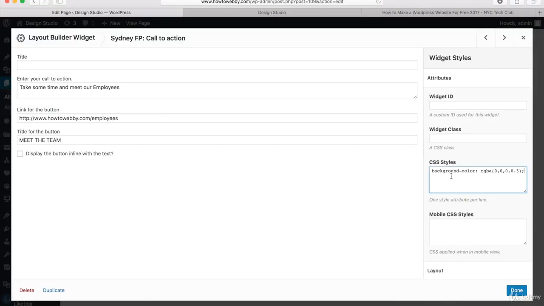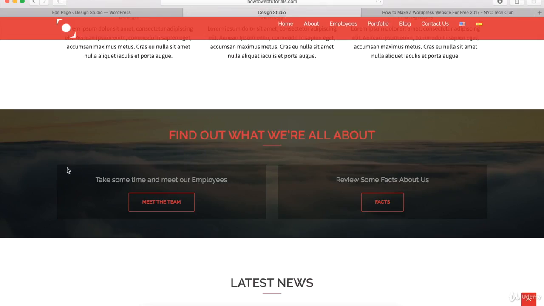So I'll give you a second to look at this custom code right here. And again, this is on the text tutorial, and you can just paste this in, and that's going to give you this box. Otherwise, this is going to be clear, and you'll just see the background. So I like how this separates the call to actions from the entire row.